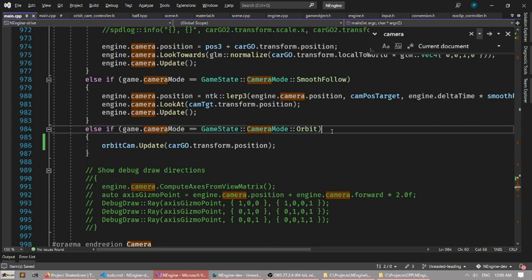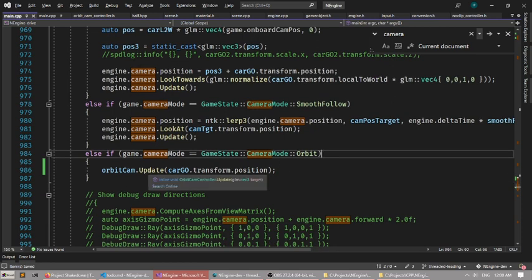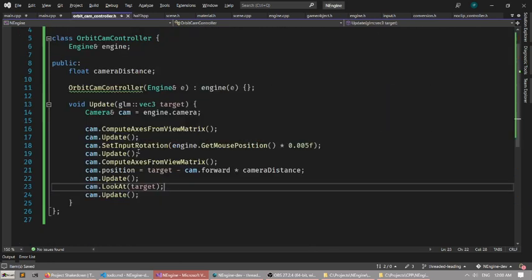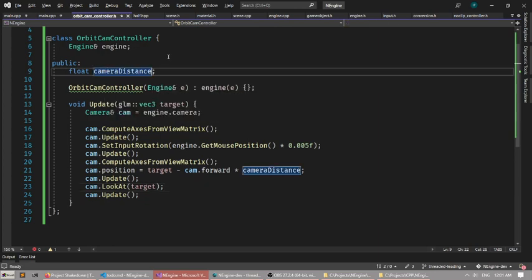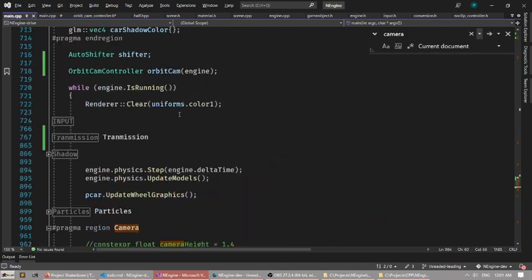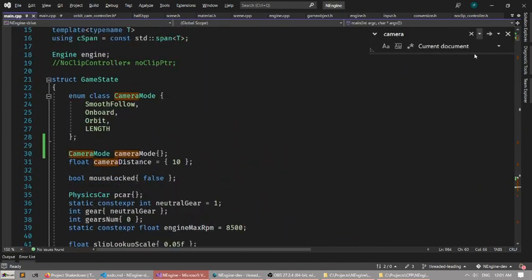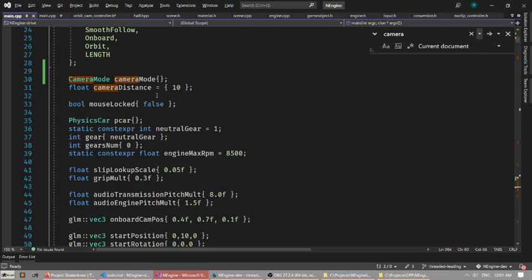So let's see if this actually works. Basically I wrapped all this code inside the orbit cam. And did I have some defaults for camera distance? What is this? Oh yes, camera distance is not initialized. Let's see what I used in here.